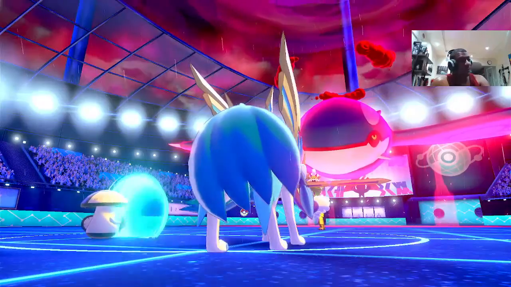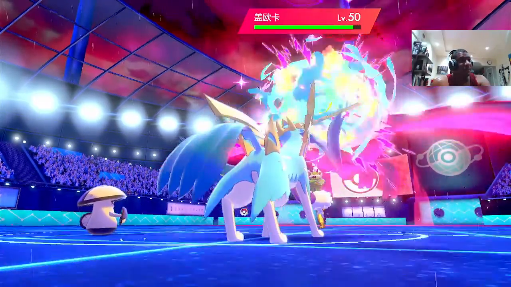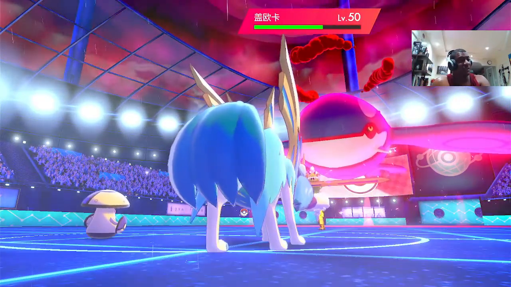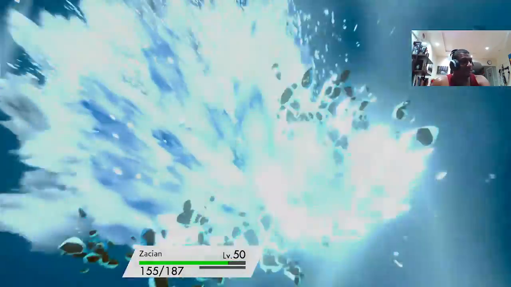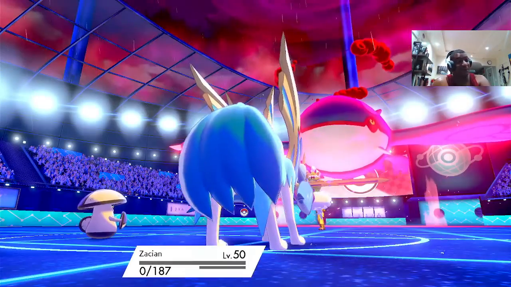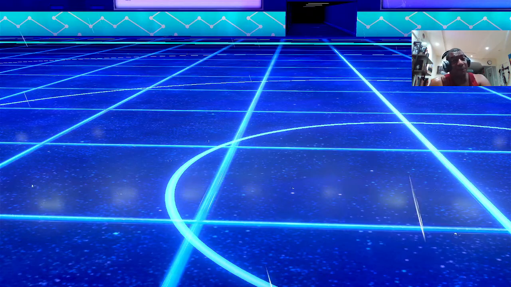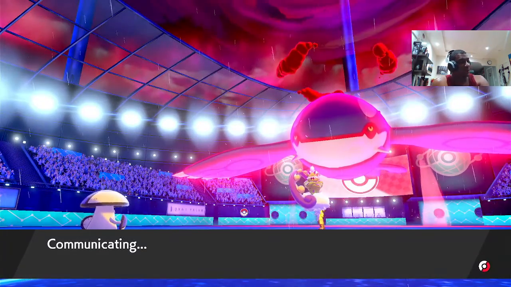Okay, that was a good read. And then the Play Rough is gonna get some good damage onto the Kyogre, so that's important. And then of course the attack is gonna drop, but Kyogre doesn't really matter. This will probably KO the Zacian because it is Rain. Wow, even with some HP bulk, it goes to show how powerful Kyogre is. But what I could do is I could bring in the Palkia, which is what I will do.